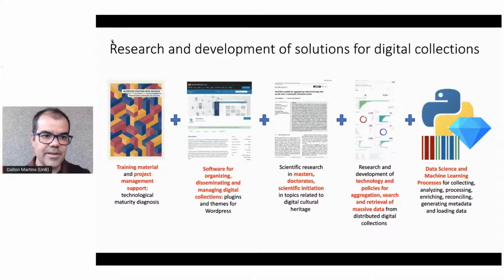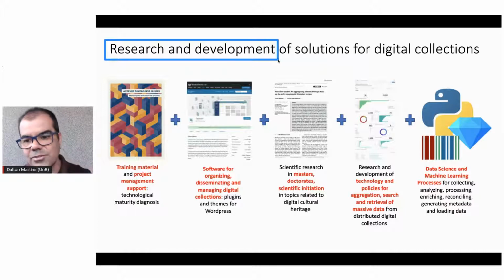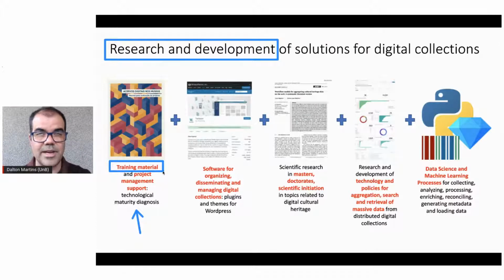We develop research and development of solutions connected to digital collections in a very broad sense. We are developing training material and what we call a technological maturity diagnosis. It's a methodological way to evaluate and discover fragility points and good points that memory institutions have related to digital solutions. And we develop training materials for technicians, people working in memory institutions who are trying to learn more about digital collections, how to develop strategic plans and solutions for digital necessities.